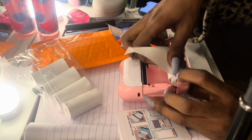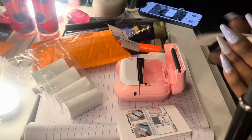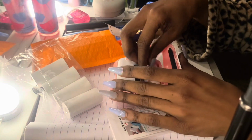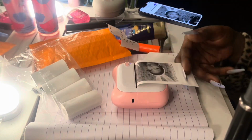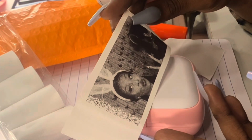But you feel me, this time I was just seeing if it was going to print, and clearly it wasn't printing. So I just had to, you feel me, roll that back up, because we saving paper here. We ain't finna rip that off. Reverse, reverse. And then boom bang, just like that, we gonna close that up and we gonna sit there and see if it's finna print. And as you can see, we found out which way it goes.